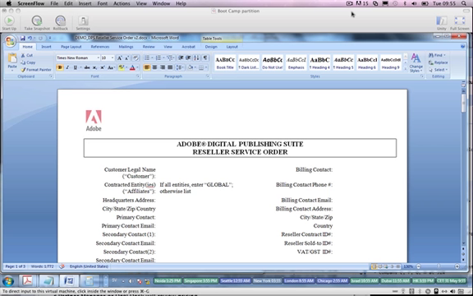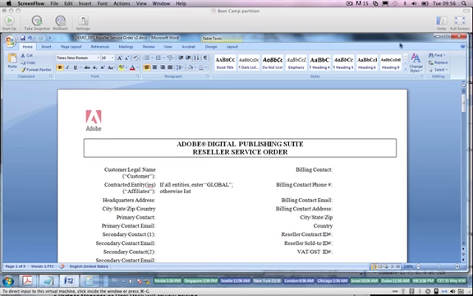Together with the contract, you will receive something called a reseller service order, or as we refer to it, the RSO. With the help of this recording, I will give you some guidance about what information is needed in this service order. We will use it to turn on the services for the customer, and we will also use it for invoicing you for the specific sales you have made with the customer.